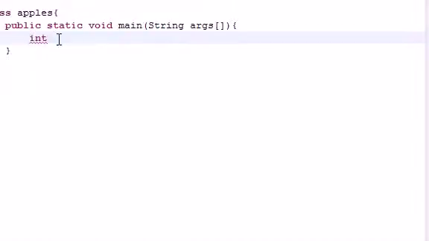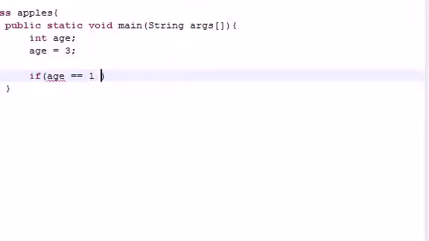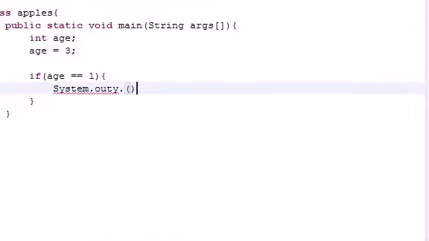Let's make a program that tells you what kids do at a certain age. So say we have a program that has a variable called age, and the kid's age is 3 right now. What we would have to do right now is make an if statement for each age and put if age is equal to 1, and then we would have to put something like system.out, and stuff like that, and it would just get to be a pain in the butt.